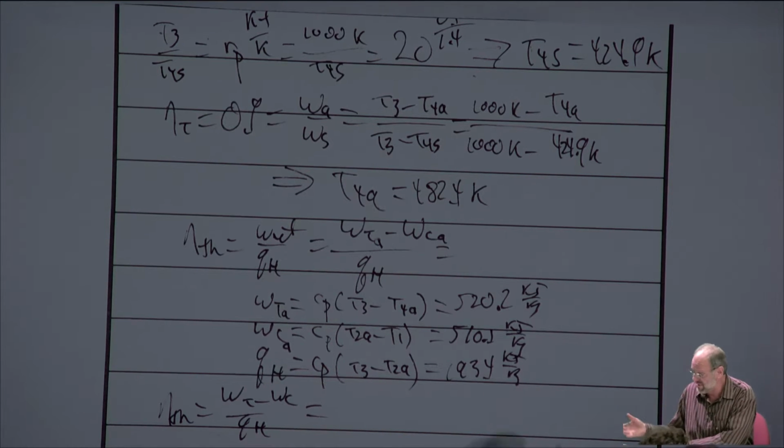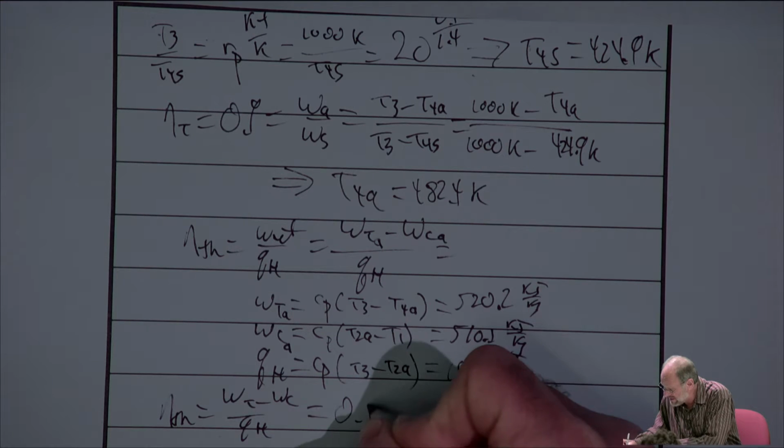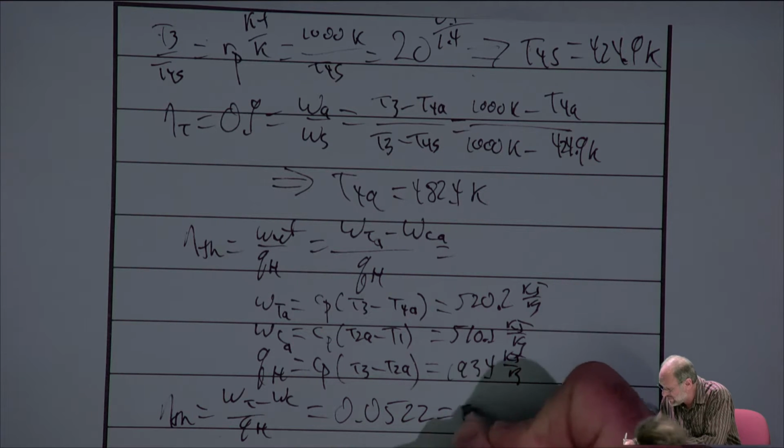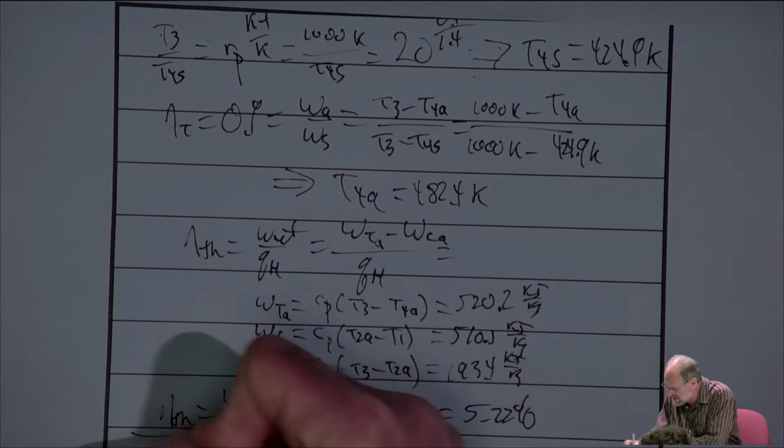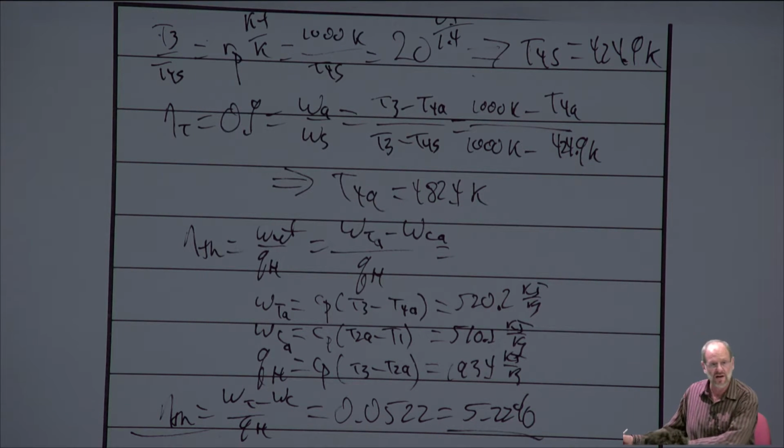So again, just plug in the numbers that are right here on the page and go through a little mathematics, and we end up with 0.0522 or 5.22%. Just a reminder, we cannot use the equation for the non-ideal cycle that applied to the ideal cycle, right? For the ideal cycle, you could use the equation 1 minus 1 over the pressure ratio to the K minus 1 over K. That's fine, but this is not an ideal cycle, right? This is the non-ideal Brayton cycle. So we need to use this version of the equation.